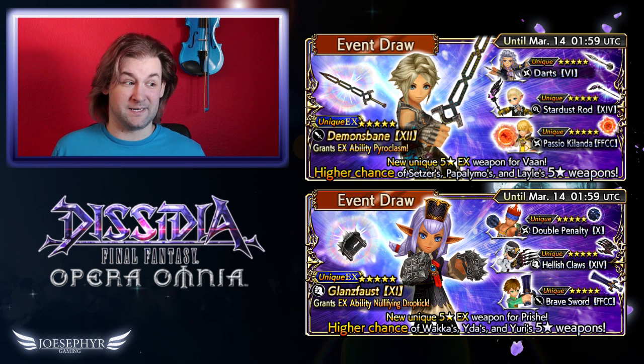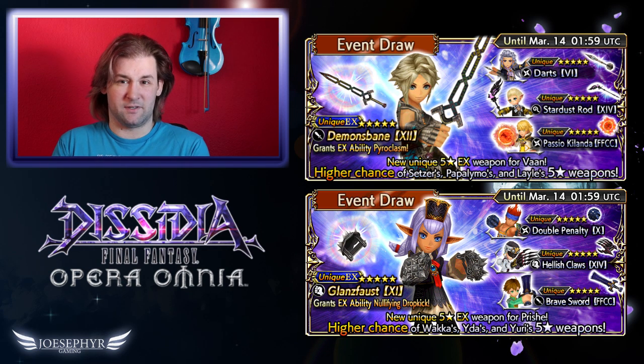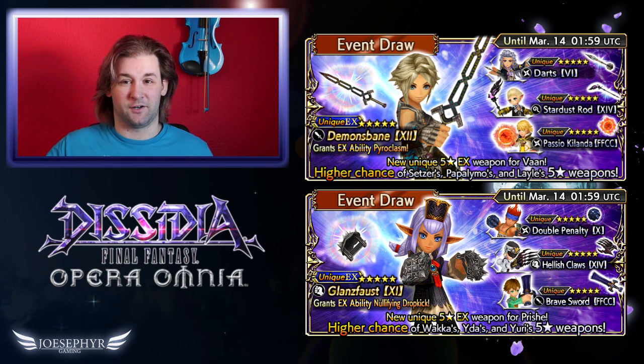Vaan's banner is honestly really, really strong. It gets a complete thumbs up from me. It's just really strong for anyone who doesn't have someone as technical as Setzer, a damage dealer like Papalymo, or a launcher like Lael. It's just really good across the board. So honestly, if you don't have much from these characters, this banner is perfect for you.